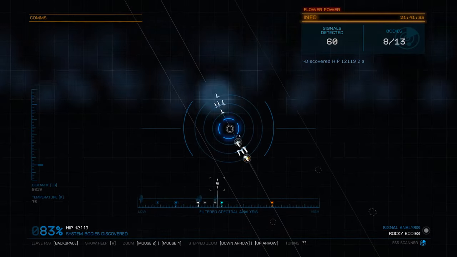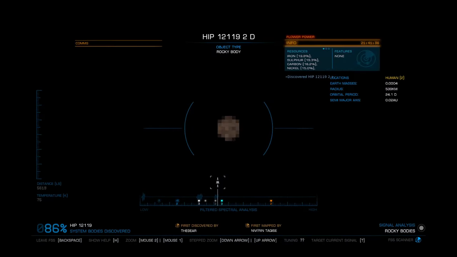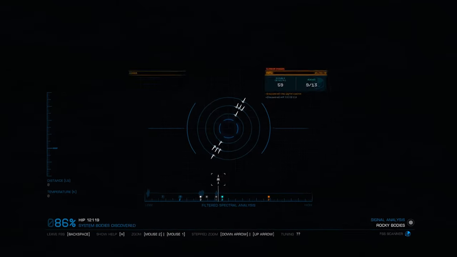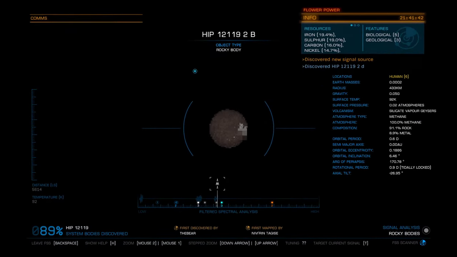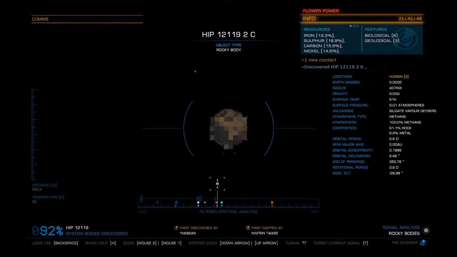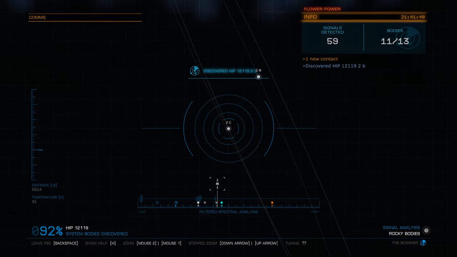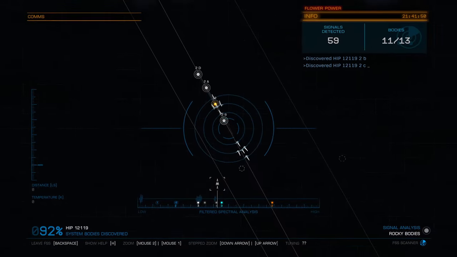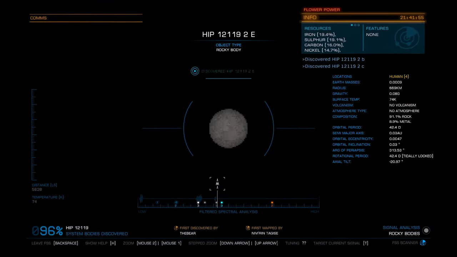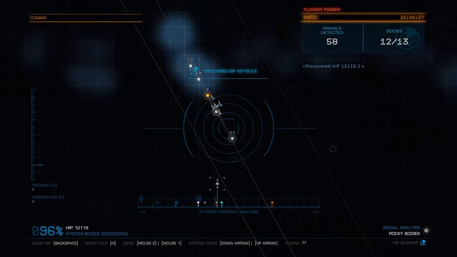Zoom out. And there's another one probably. Yep. Zoom out again. Follow the arrows. There's another one. And what we're doing is we're basically just tracing the solar system, the planets in that solar system. We're at 92% now. And see if this will get us to 100 or not. 96. So we're pretty close.